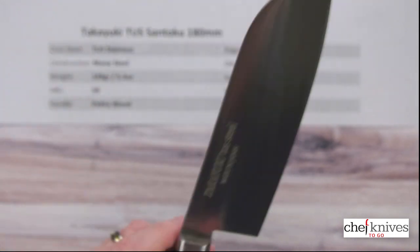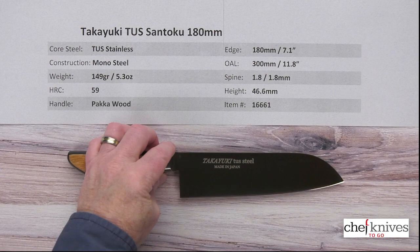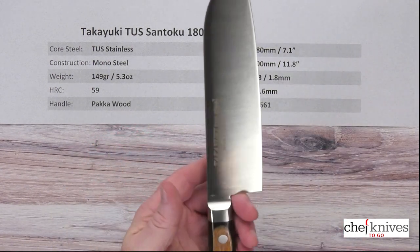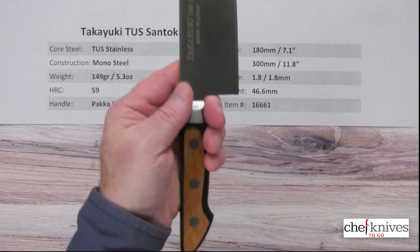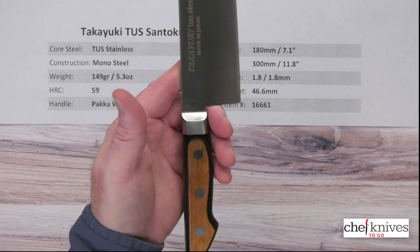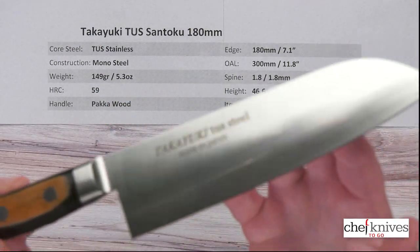No slouchy thick tips or edges on this knife. It's ground pretty high performance. Height's about 46.6 millimeters on this sample, so plenty tall. And you've got plenty of room for your pinch grip there for your fingers, not to get involved with the cutting board. So easy on that. Let's get a look at the close-up of it.